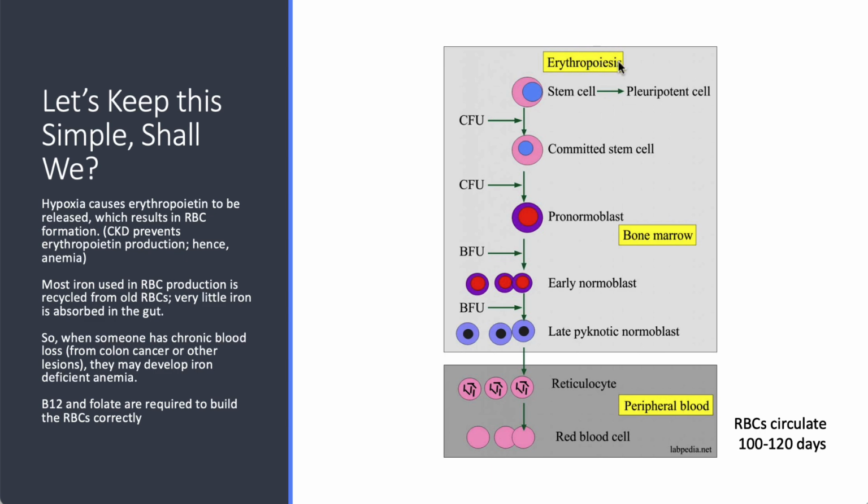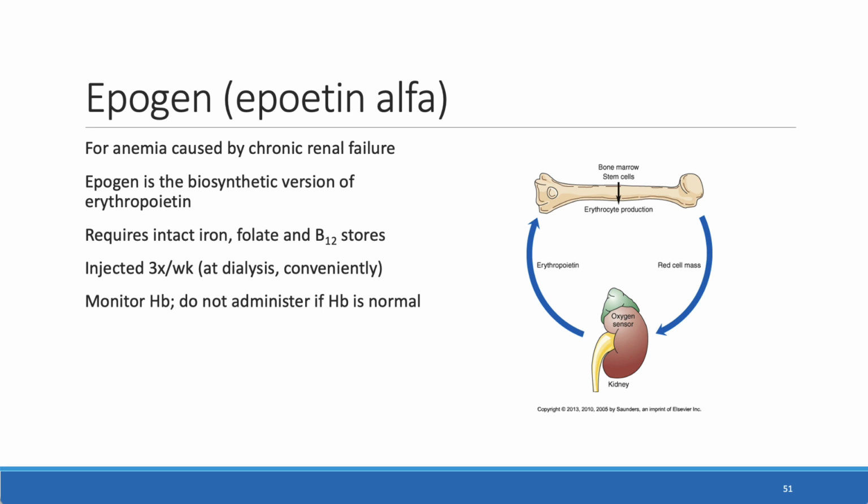Erythropoietin is the thing that stimulates erythropoiesis, right? The stem cell in the bone marrow makes all of these precursors to red blood cells. Eventually we get to the reticulocyte, which is the very beginning, and it still has organelles in it, right? Before it finally matures into a red blood cell. Red blood cells circulate in the blood for about 120 days or so. And that's how it's made.